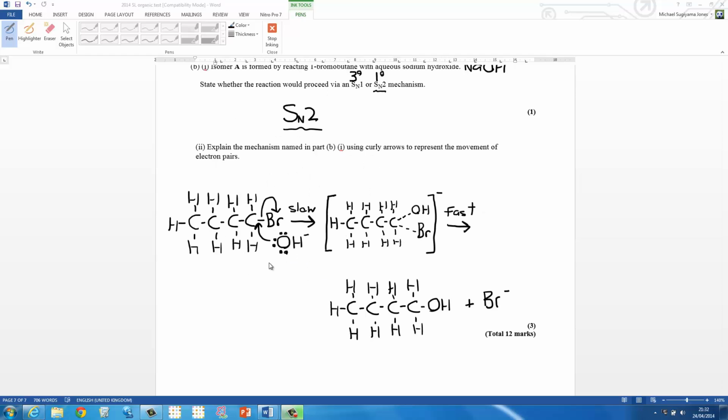So here I've drawn the SN2 mechanism. Important points to note is the curly arrows show movement of a pair of electrons. This is the nucleophile. The curly arrow must come from one of the lone pairs on the nucleophile. The transition state, I could label that the transition state, where we have both the OH and the Br negative attached to the carbon with square brackets and a negative charge. I should have this all in one line, but I ran out of space here. So we've gone from a primary halogenoalkane to a primary alcohol, and the Br negative is the leaving group, and there's your SN2 mechanism.